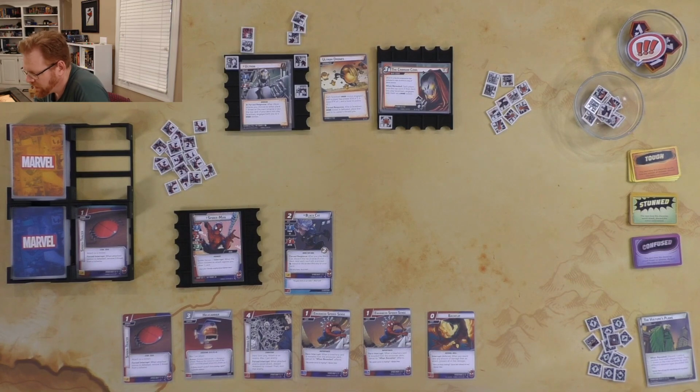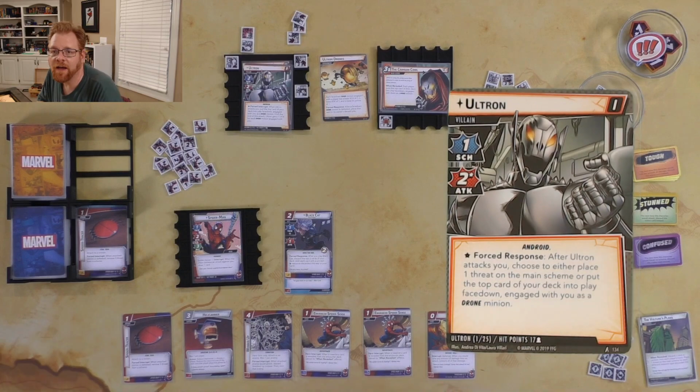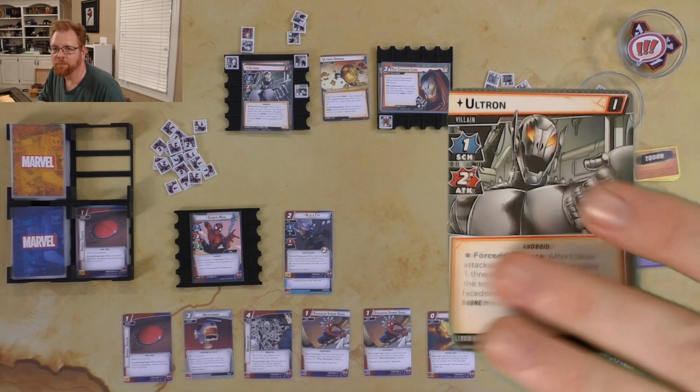And Ultron is attacking for, let's see here. Let's make sure I've got the verbiage right here. It says, after Ultron attacks you, choose to either place 1 threat on the main scheme or put a minion down. All right.